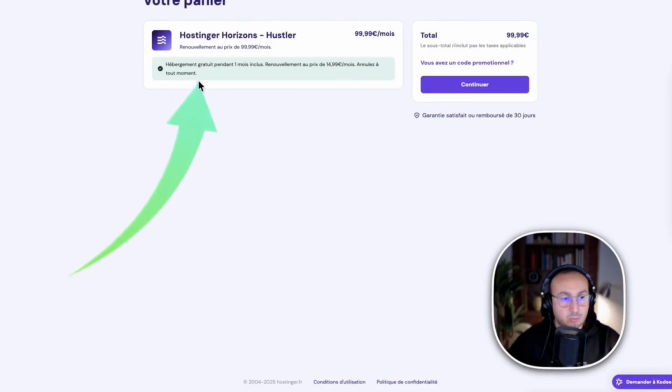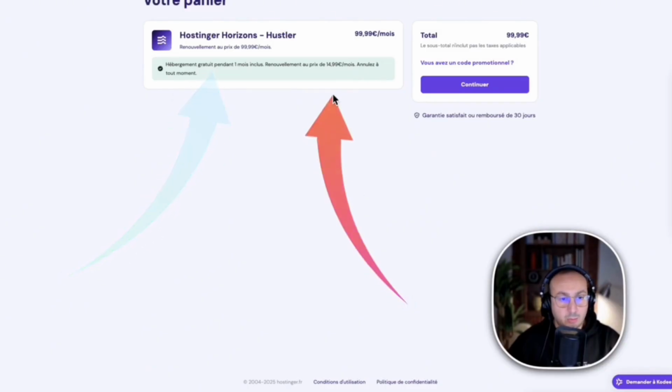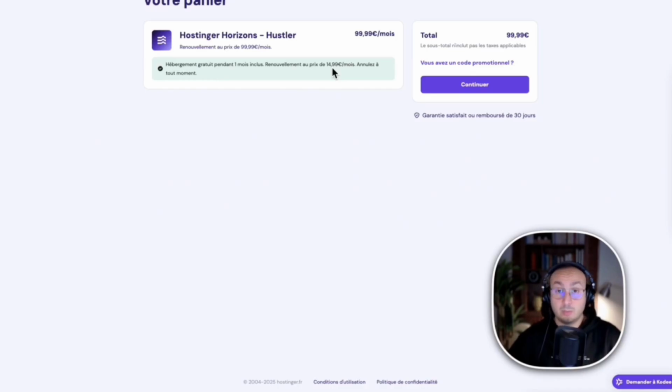So here it gives me free hosting for 1 month, and then I can renew at 14 euros per month for hosting my application. Because here you need to differentiate between the creation of your application and subsequently the subscription for your hosting. Because the applications you create will actually be hosted somewhere. So sometimes I can actually develop, and after a month I've finished the development. I no longer need the AI for development, so I can just keep the hosting. And that would be very interesting, so I can just have the hosting, but not the application that allows the use of AI.